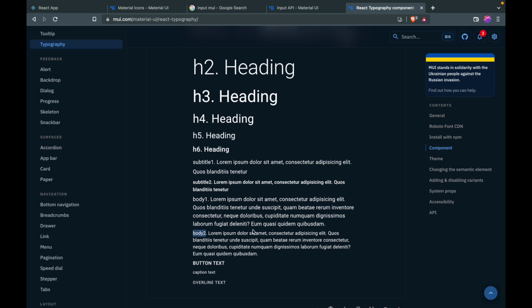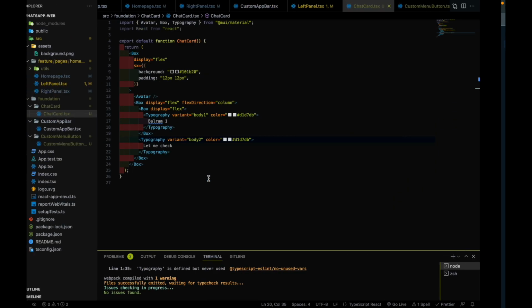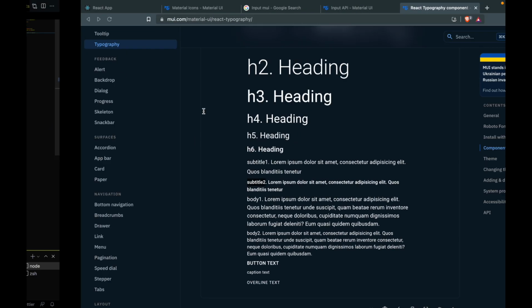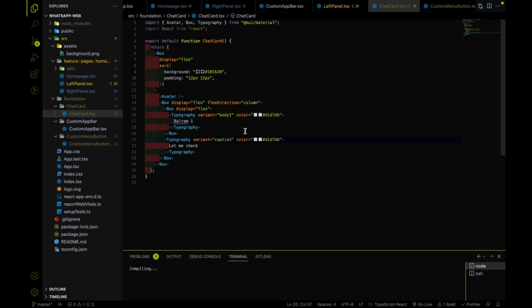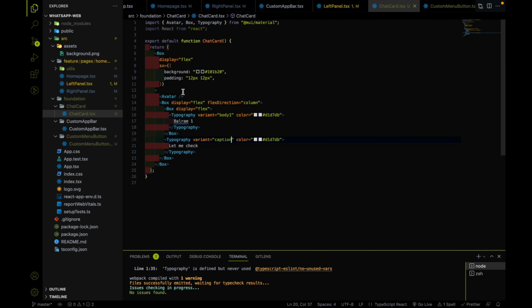Okay, but it will be bigger than the old one, so what we can use, let's use subtitle 2 instead of body 2 and see. So subtitle 2 will be good enough, I guess, or let me use a caption only, just for the sake of making the UI. We will do the modification of the UI later. So yeah, it will require some padding left to the avatar, so I will add a padding left of around 10 px to the avatar, or maybe 15 px.